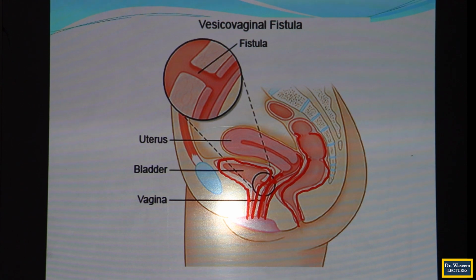So, the back of the urinary bladder and the upper portion of the vagina can be pressed in such a way that they will undergo injury, and the injury will cause inflammation, the tissue will slough off, and there is a free communication between the upper part of the vagina and the urinary bladder.